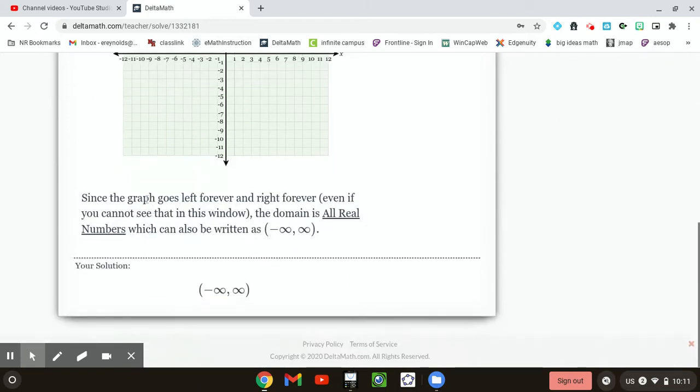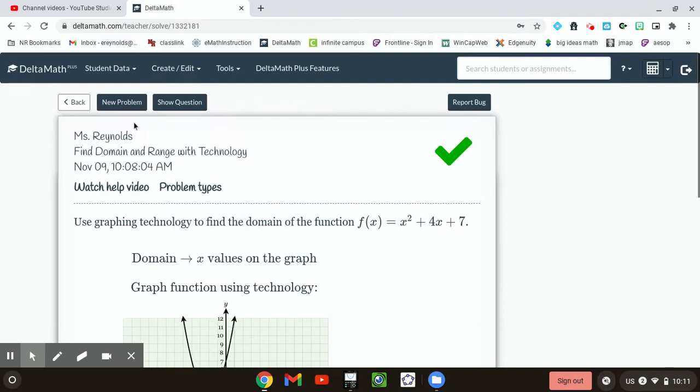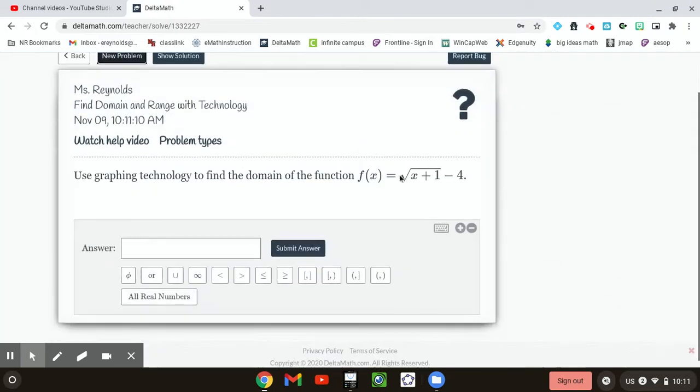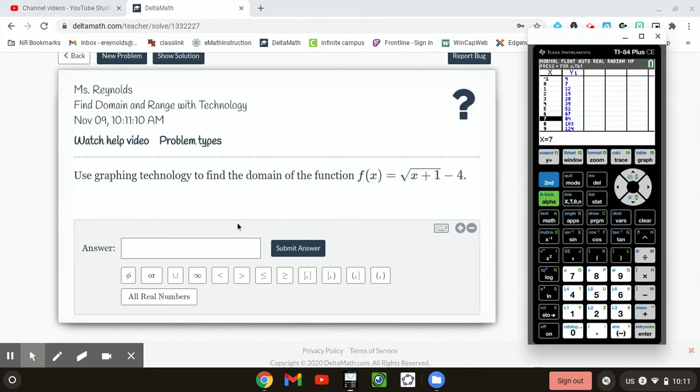So we're going to use the open parentheses since we're talking about infinity, and we're going to type a minus, which is next to the 0 key on your keyboard, negative infinity to positive infinity. We're going to hit submit. Are you sure? Yes. And it's going to tell us we're right. And then it'll show you what the graph actually looked like, and it'll give you a little explanation. So let's try one more, maybe two more.